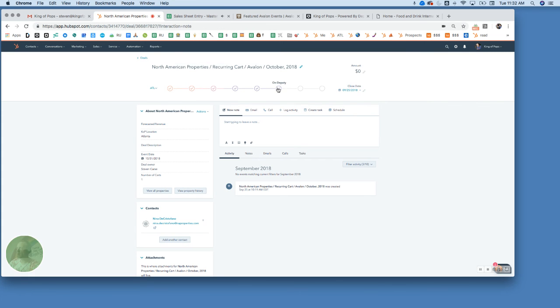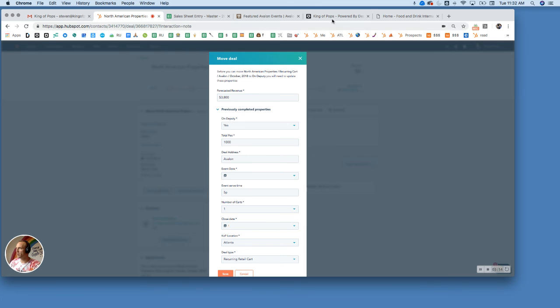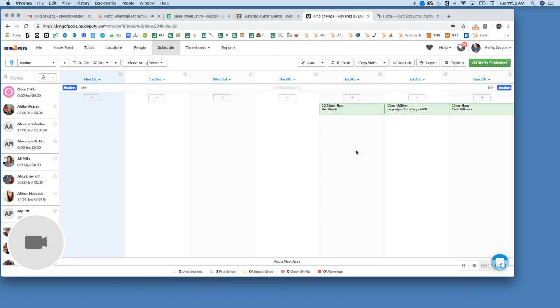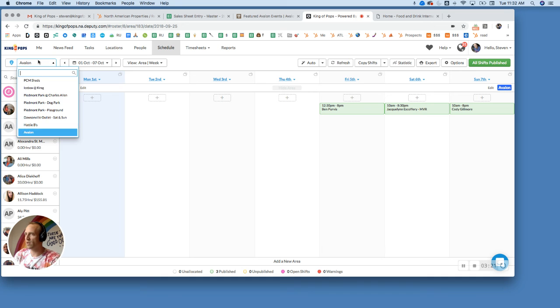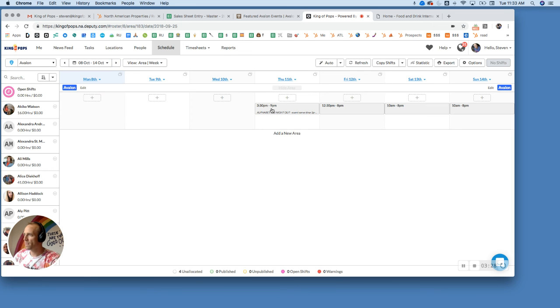If you're adding it to Deputy, you get to this final stage, you put the amount, and it's going to save that. In order to put it onto Deputy, it's pretty much the same thing, but any of these recurring spots should have its own area. So when you search it, you should be able to just search Avalon. It'll come up. Make sure that the hours are looking good. And you can see I added Thursday for Alpharetta's night out event here with the correct time, a little bit different from the time we had for the others.